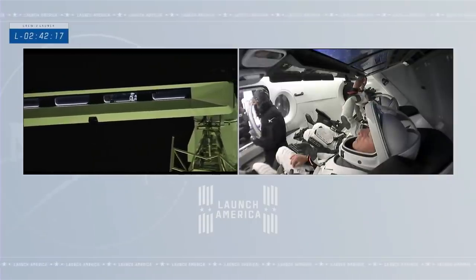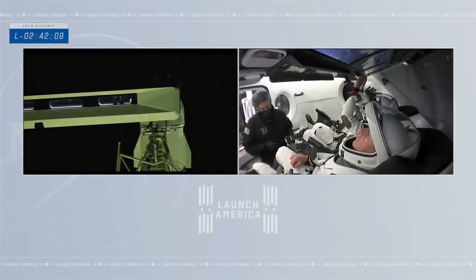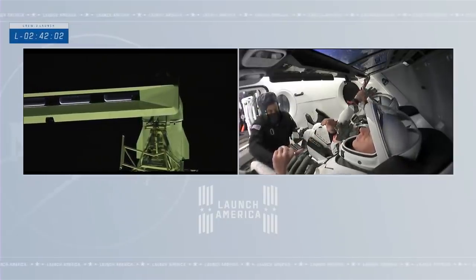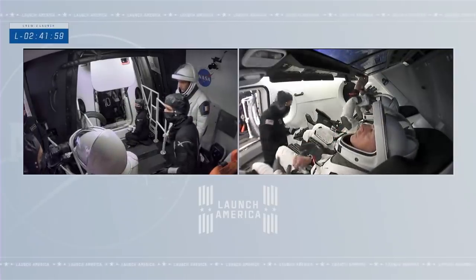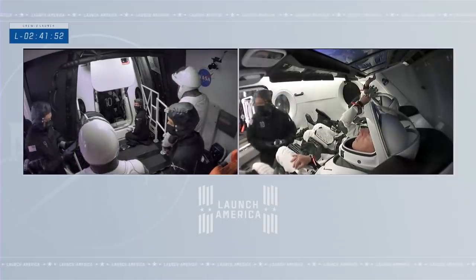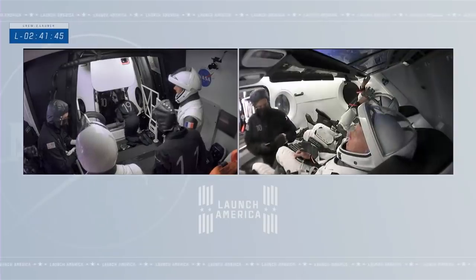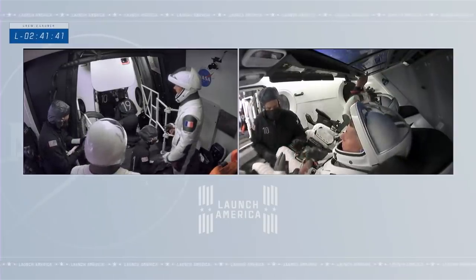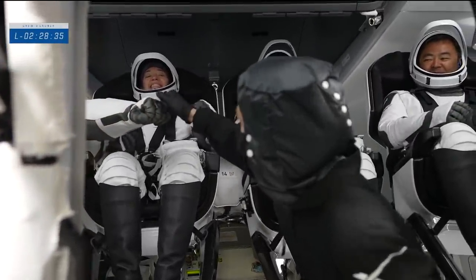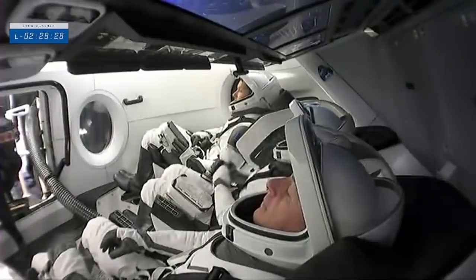And we got some really cool views of the second two astronauts walking through the crew arm, making their way to the Dragon capsule. And to help protect against debris, the crew has covers on their boots as well as on their umbilical port on their suits that need to be removed before they can ingress. And once the FOD check was complete for the first two astronauts, Commander Shane Kimbrough ingressed first, followed by Megan. And then next up, we will have Aki and Thomas, who just made it to the white room that you can see on your left-hand screen. We got a cool view looking from outside of the Dragon capsule in through the hatchway. And some fist bumps there from the suit techs to the astronauts.